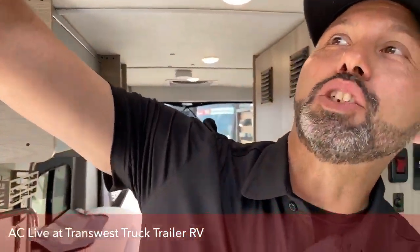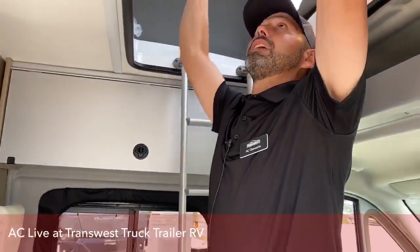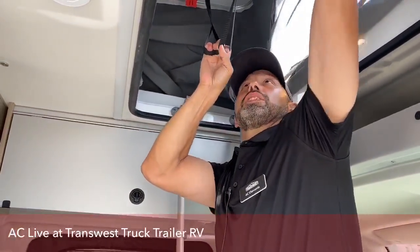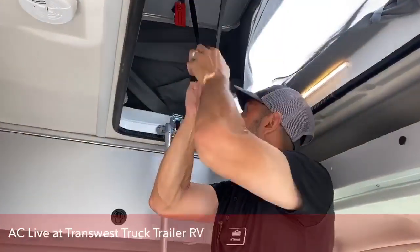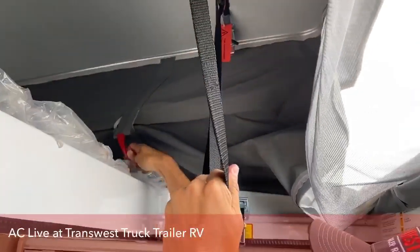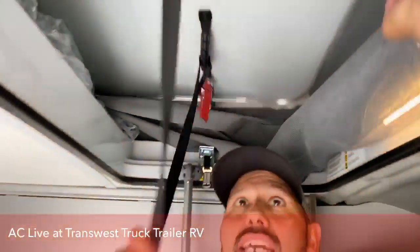I'm not going to climb in the bed this time. I'm going to show you how to pull it down and close it though. There is a little trick to that. So it's got 2 handles here. You're going to pull down, and as you're pulling it down, you want to make sure you get, you can show right here. Let's see here. Can you show this red handle here? So these little red ends are made so you can make sure that it comes in, so that when you slide it down, it doesn't pinch on the outside of the canopy.